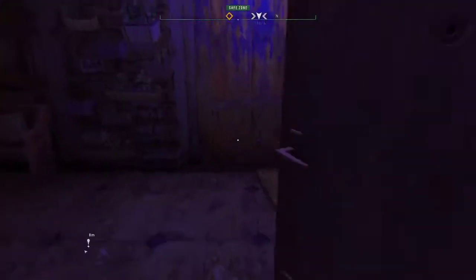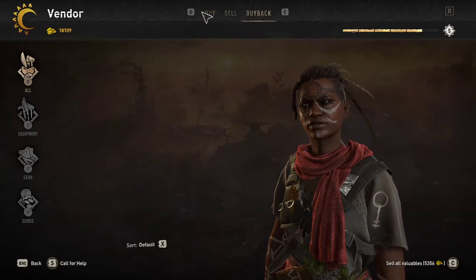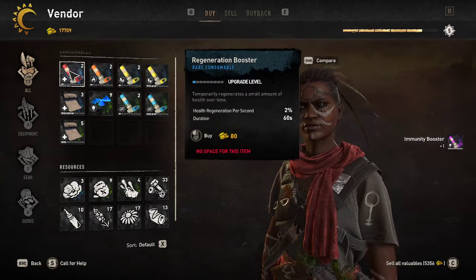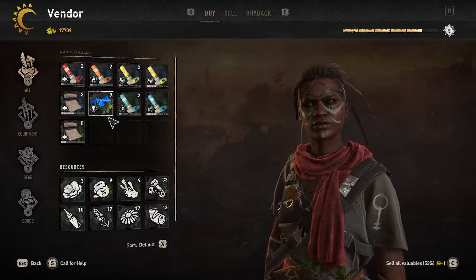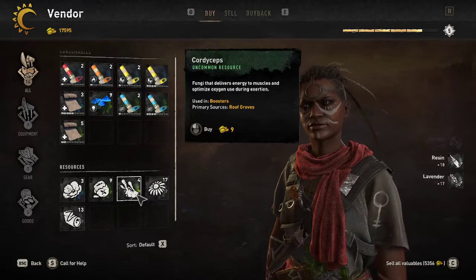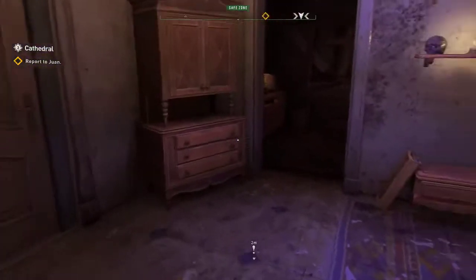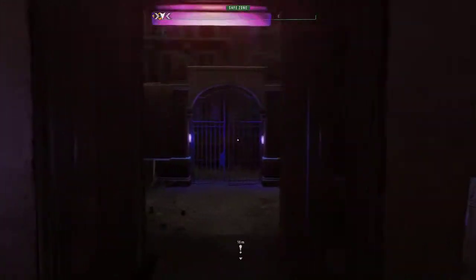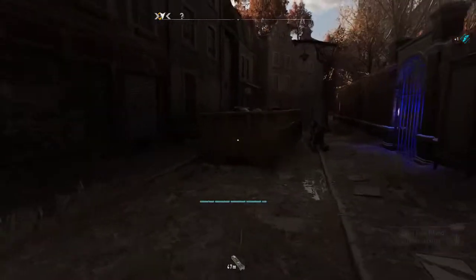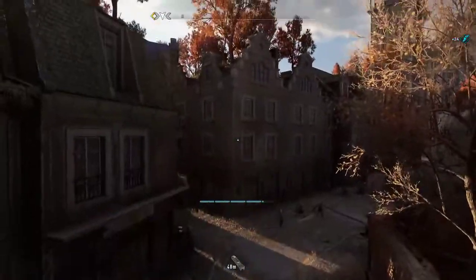They say you're a pilgrim. Have you found your place yet? To buy stuff. Give me stuff. I can use that to make a certain item. Alright. They say you're a pilgrim. All right, safe up here.